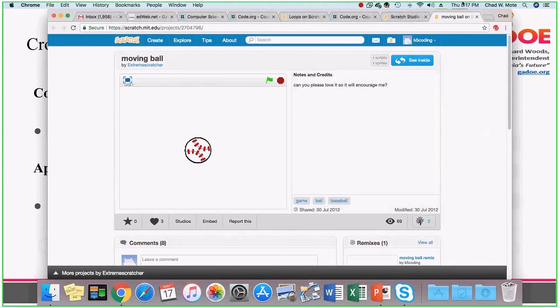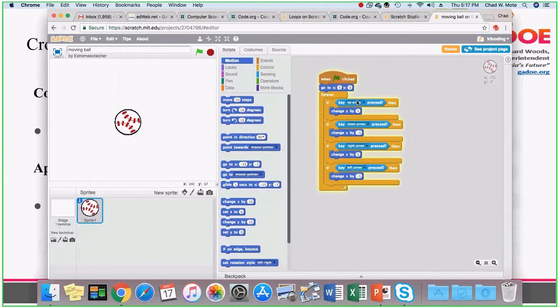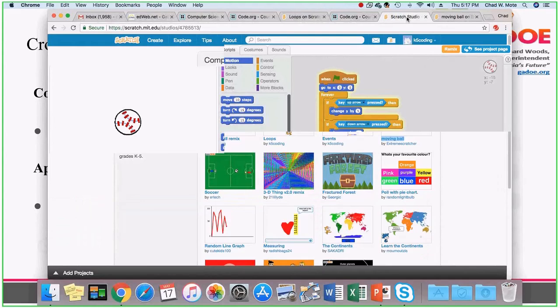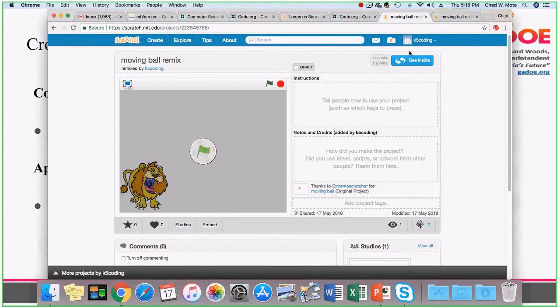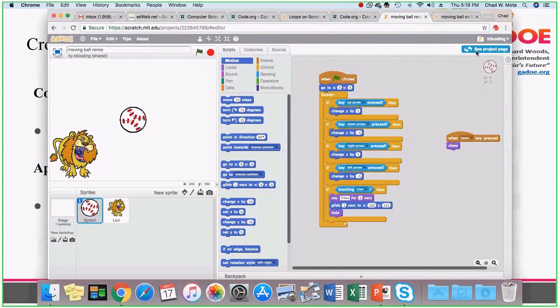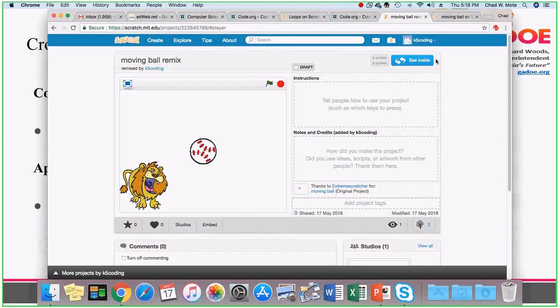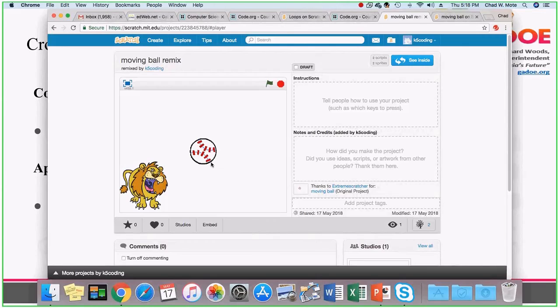All right, and we can see the code here. So if up, change y by 5; if down, change y by negative 5, and so on. So what I did here, and students can do this, we talked about this before, is you can remix your own projects and use those as examples for students. Let me just go back here so you're not distracted by the code.